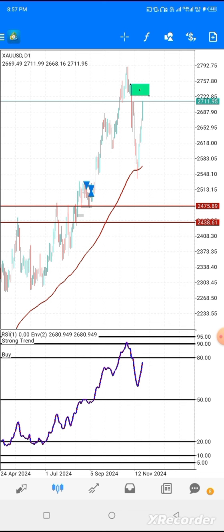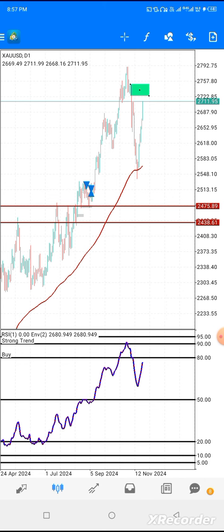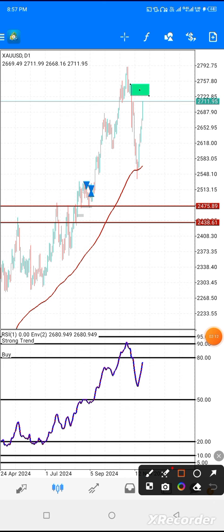So what do we do now? As you can see, I have two lines marked out. These are areas of support and resistance, or resistance turn support. As you can see, this part right here. Sorry, I'm going to zoom into it so you see it. As you can see, this part right here.